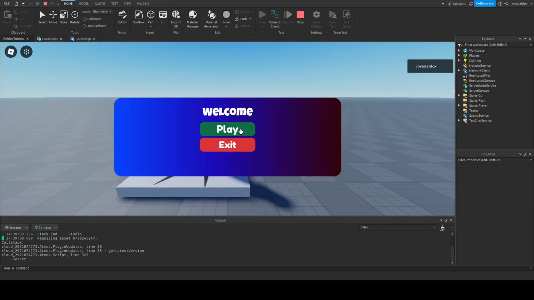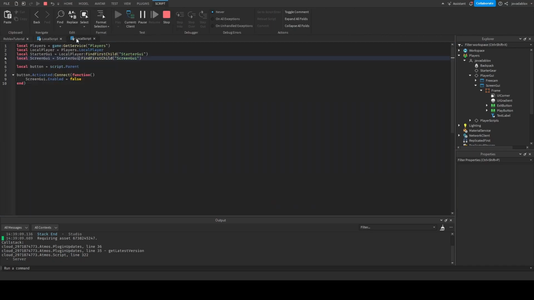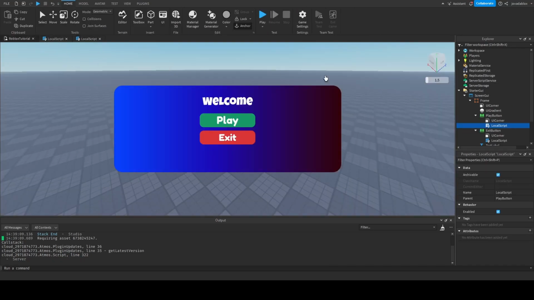Now, if I click play, nothing's going to happen. That's because it's looking for something under here, or it's looking at a StarterGui that's non-existent. It's looking under Players, but it's not finding anything that says StarterGui, right?